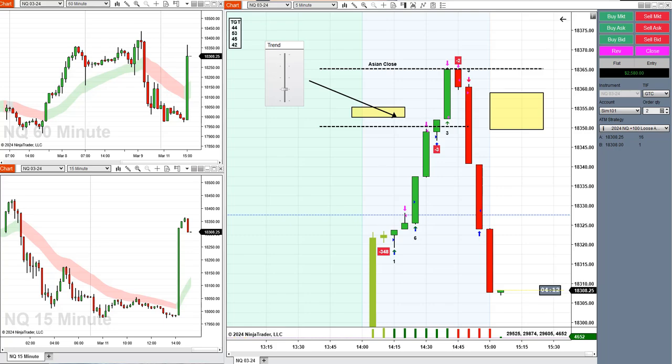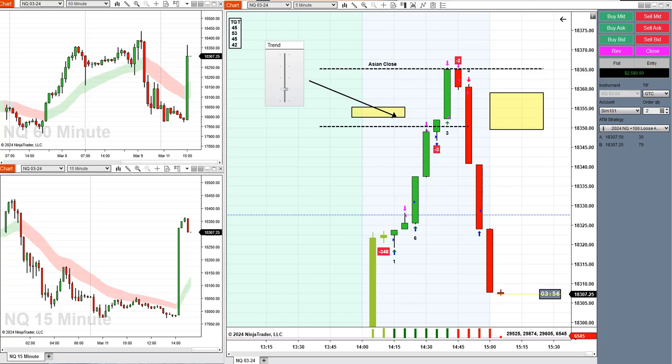Now, this is particularly important when you're coming into contract rollover, or you've got one laptop and you want to watch multiple charts. You might say, well, Lockie, how do I swap from the NASDAQ to the S&P 500? And how do I make sure all of my charts swap simultaneously?